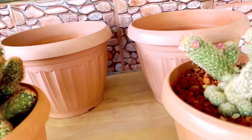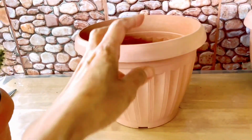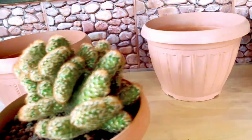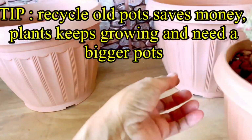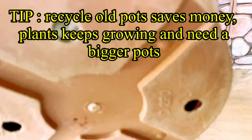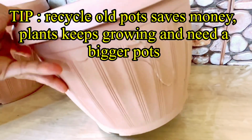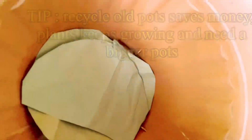All right, whatever. Okay, these are the pots that I'm going to use, the next size. See that? And this one too. They're old. They're my old pots. I got them from a nursery over here. Even the pots are cracked, still we can utilize them. Recycle, recycle.